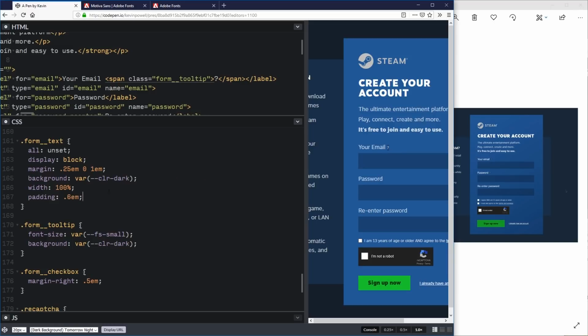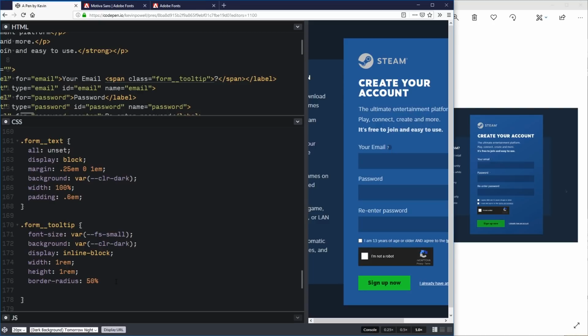I'm going to give this a display of inline block because I want to give it a width of 1em, height of 1em. And I'm actually going to make that 1 rem instead of 1em, just so it's matching. If not, it's a little bit smaller. The rem will go to 16 pixels, whereas this is at like 12. So that will be better. We'll give it a border radius of 50% to make it round. I want the question mark to actually be in the middle of that circle.